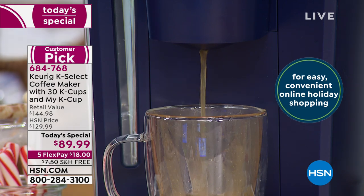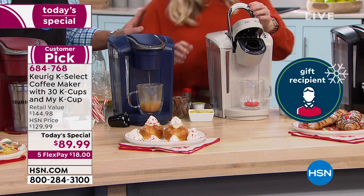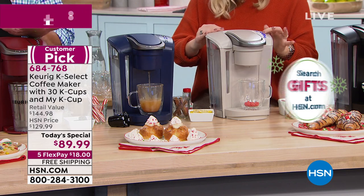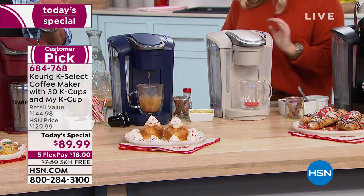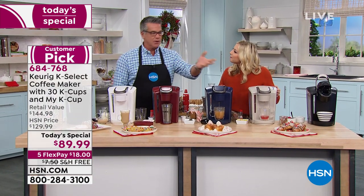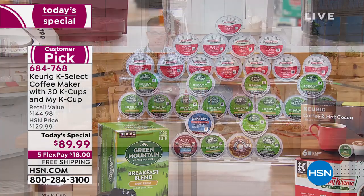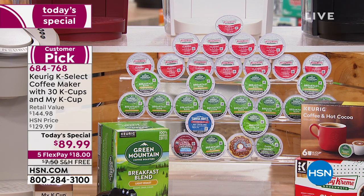Because if it sits there, it's burning and you taste that burnt smell — and the pots they don't clean on a regular basis. This is the way, and it doesn't matter what type of hot beverage you want. The wonderful thing about K-Cups and all the brands that make them is that you have so many choices. If you're looking for something holiday-themed — butter rum, cinnamon, whatever — it's up to you. We're also offering some K-Cups on the side in 72-count packs. If you like pumpkin spice — that's my favorite — those are available too.